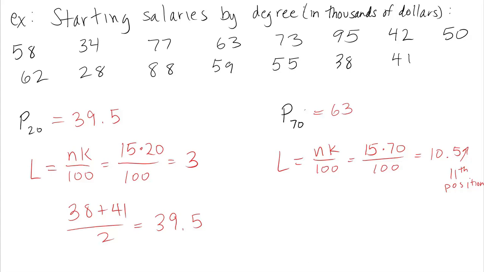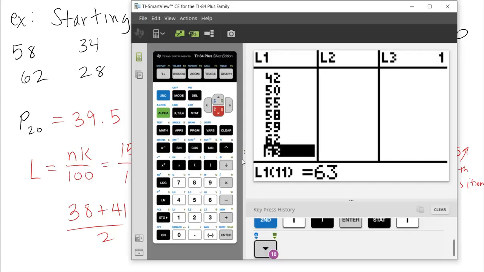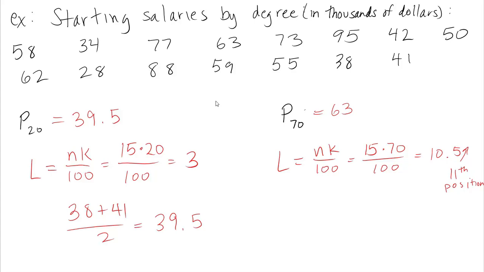That 63 is bigger than 10 of the numbers in the set. It's bigger than everything that precedes it in my list. And 10 out of 15 is 2/3, which is 66.66666, right? That's around 67%. Which isn't exactly 70%, but if we went higher than 63 for our percentile, then we'd exceed the 70% that we were shooting for. So this is the best that we can do. So somebody who makes $63,000 is on the higher end.